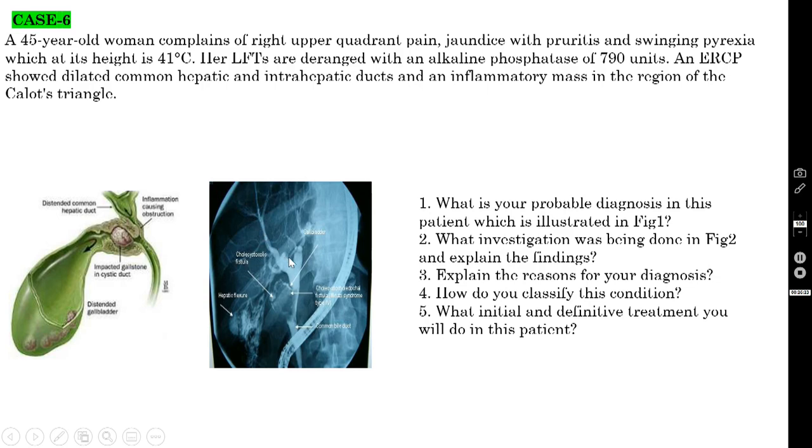You are seeing intrahepatic biliary radicals are dilated. Even the common hepatic duct is dilated, but the CBD is not dilated here. Below this area, this CBD is not dilated. Only the common hepatic duct and the proximal intrahepatic biliary radicals are dilated. That is what you are seeing in this. Explain the reason for your diagnosis.